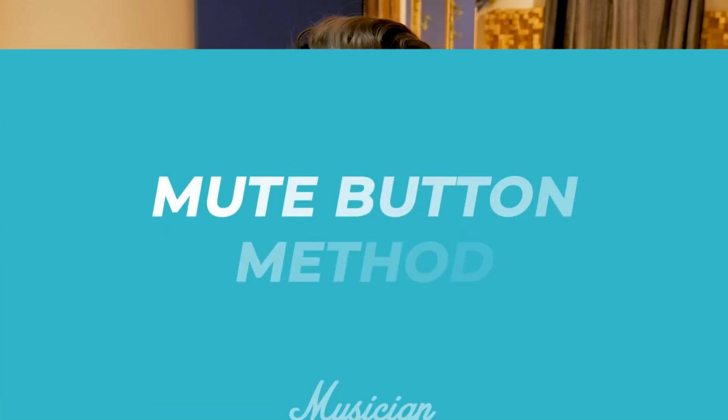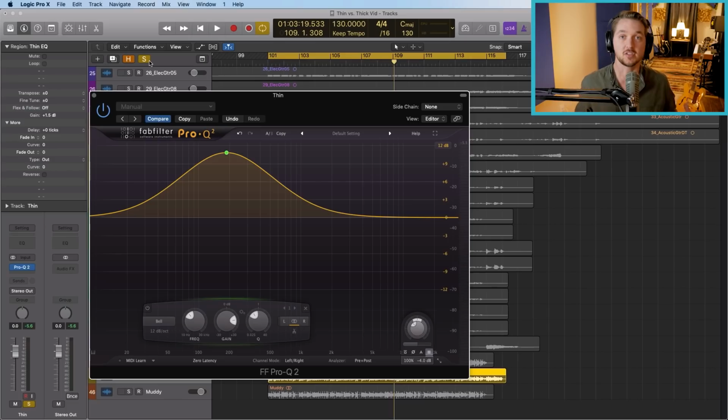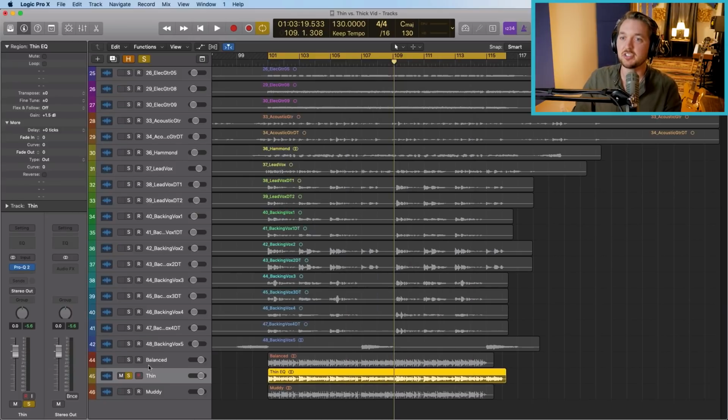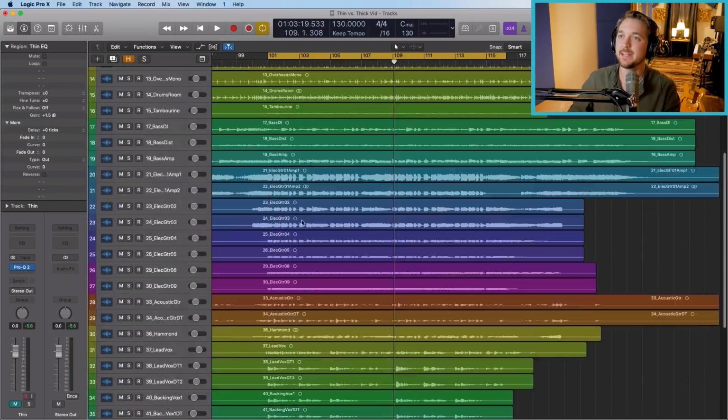So if you're dealing with muddiness, here's my favorite solution. Use what's known as the mute button method. So really what this is, it's just you going through your mix and muting one instrument at a time and trying to find the instrument where it sounds so much clearer all of a sudden once it's gone. And there's probably going to be 1 or 2 or 3 different instruments that are your biggest issues. When you find them, you're going to be able to either go in and use an EQ to cut some of the lows, or you can simply turn the volume down. That might also work. It might just be too loud in the mix.